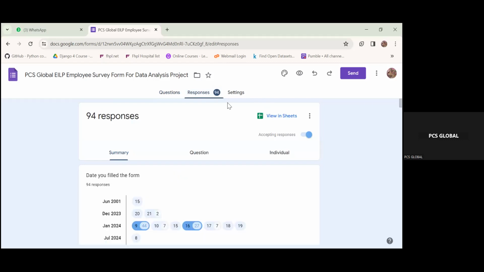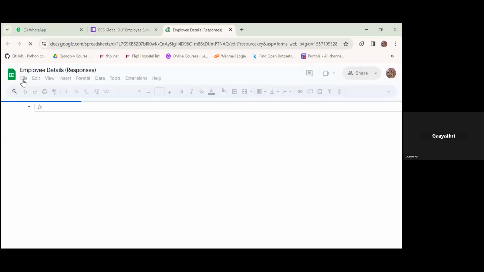Okay. For the COVID project update and the ELP project update, I suppose you should at least do the data information, data describe, finding the null values, and a little bit of visualization by tomorrow.